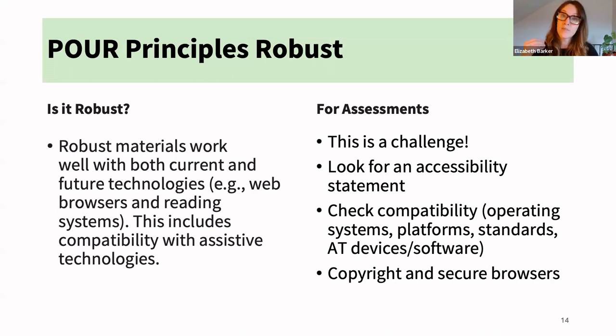Meaning we are compatible with JAWS on Firefox. That could be their compatibility. Or we are compatible with VoiceOver on Safari. Or we are only compatible with UEB Braille. Or we are only compatible with Nemeth Braille. Or hey, maybe you'll get one that's compatible with both. But these are things you want to check as you're vetting assessments because it is a real challenge to get the robustness that we need right now.